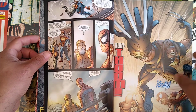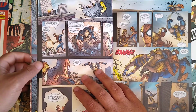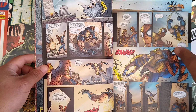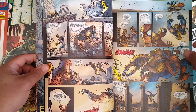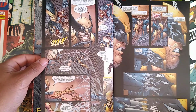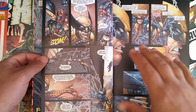So the kid is startled by Wolverine. He straight up blasts him right off the bat. We sort of get that superhero misunderstanding situation, but as we're going to find out, we'll understand why Wolverine wants to gut this kid immediately. So Wolverine wants to capture this young mutant. Spider-Man's trying to protect him because he doesn't know what the hell's going down. And Wolverine just doesn't want anything to do with it.